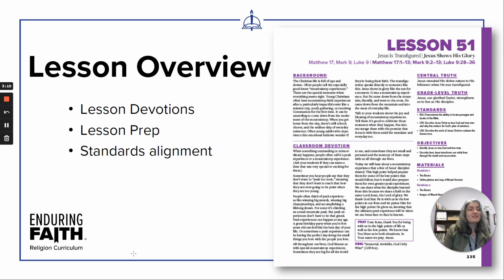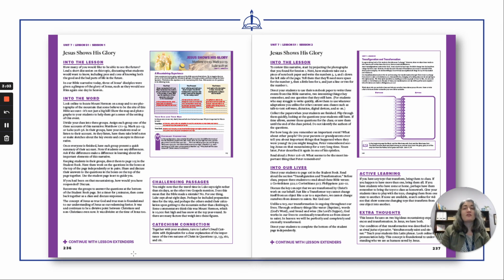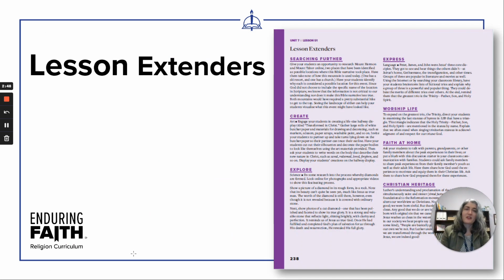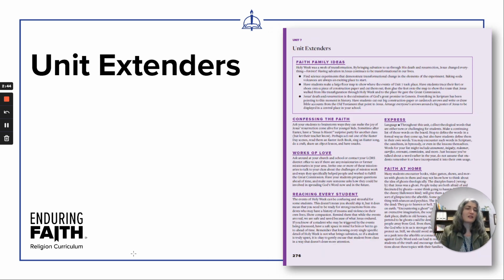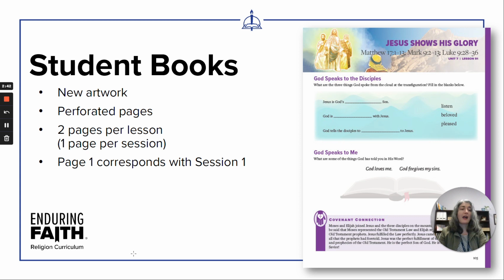Classroom devotions, students can read those devotions to their class. Those are 1 per lesson. We do have 2 sessions per lesson. And again, in the first session, the goal primarily is to get them into the Word. And in the second session, one of the goals is to make sure that kids are looking at their faith and applying it to their lives.